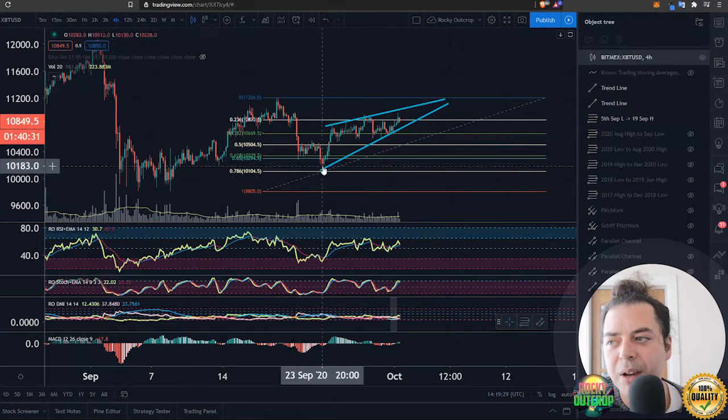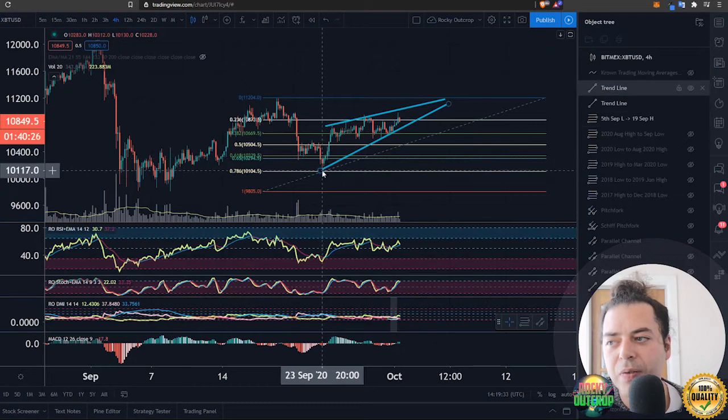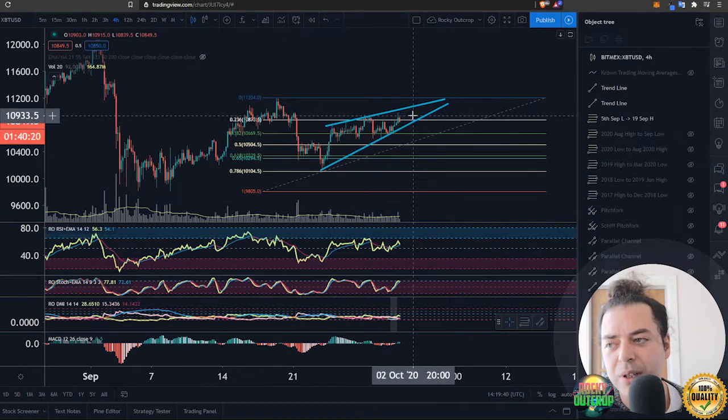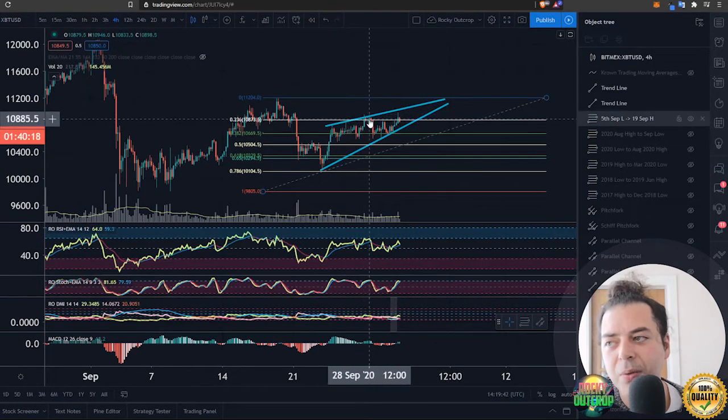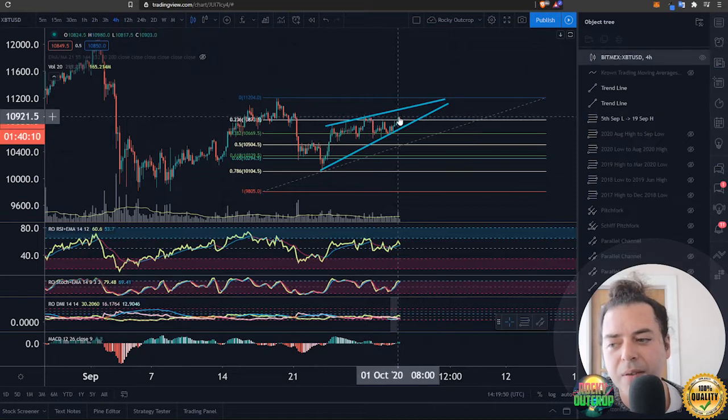And what we see here is we've come down and touched the 618 zone, then pushed on further and put in a 786 retracement with this bullish divergence on the go, which has led to this most recent price action. And we've come up towards the topside and attempted to make this an invalid Fibonacci retracement on two separate occasions, over here on the 28th of September and now laterally in the start of October, with a rejection so far fairly rapidly back down below the 236.